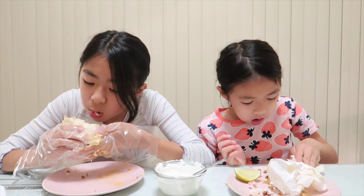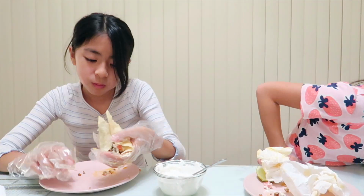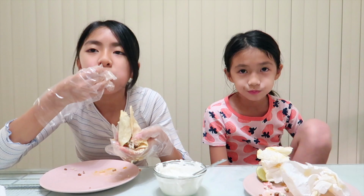We took all of it from every plate. What's your number one? Burger. The Fantas.